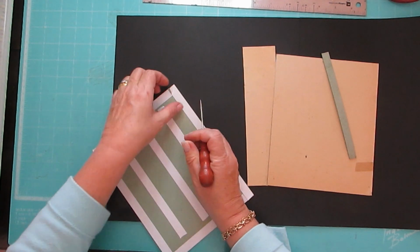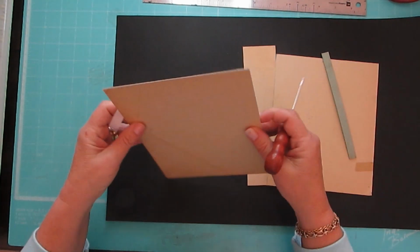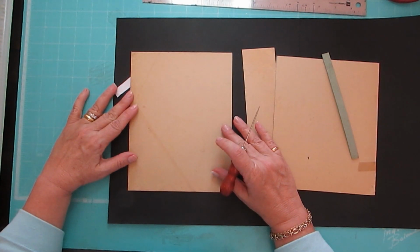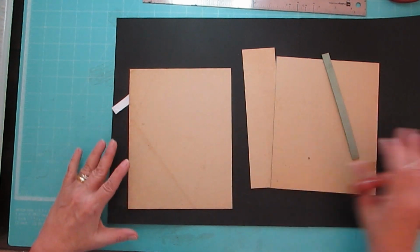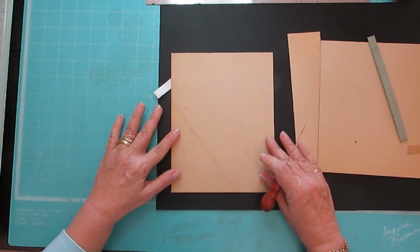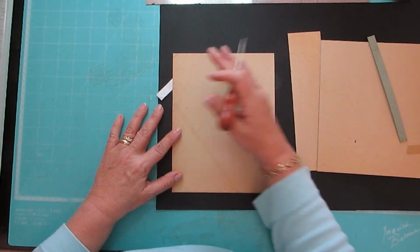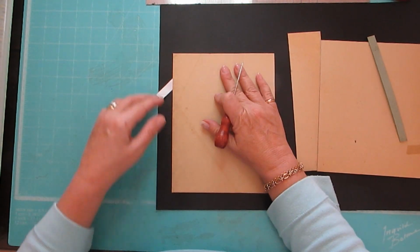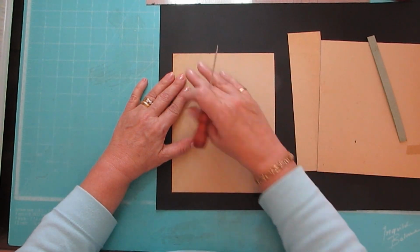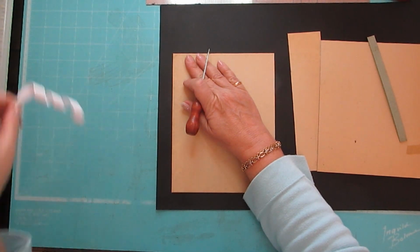Remember the very first cover I made, I was terrified of doing it wrong, and especially sticking this down. So this is the first one, and like I say, in fact I'm going to bring it down a little bit. It's still in camera, isn't it? I'm still going to bring it down, and I'm going to leave a little bit of leeway there. So that's kind of straight. Let's have a look. I think that's quite straight. I'm just eyeballing it, and I've already taken that piece off. I'm taking the next one.